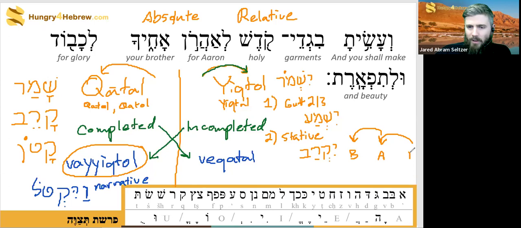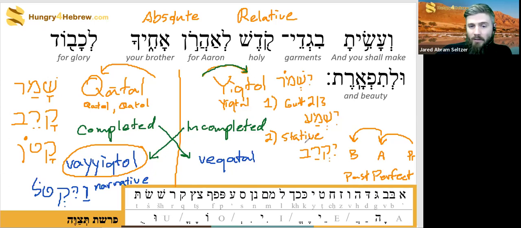If here we are now in the present tense, and we went back because of the vayiktol back in time, and then the katal takes us even further back in time. The phenomenon of a past of a past is something you can define in English as the past perfect. So we're going to use the tools that English has, like the past perfect, to capture this concept. He had done something. That katal verb would be he had done something. She had done something.